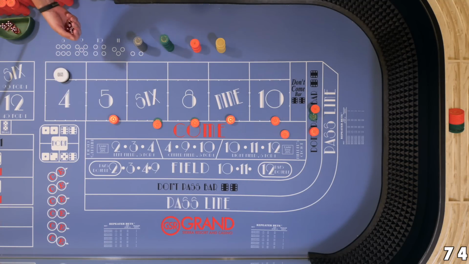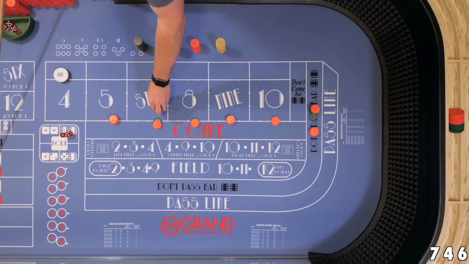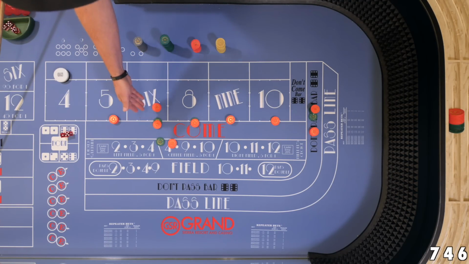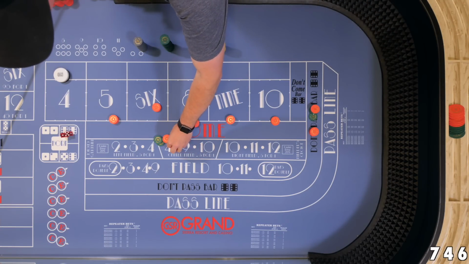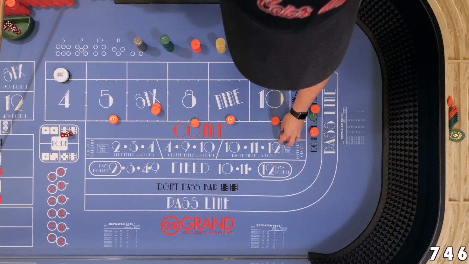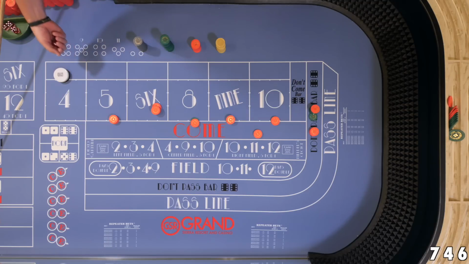All right, here we go. I think we're all set up. Let's see what happens. 6 easy. Off to a good start. So our come bet is going to travel inside. Our 30 is going to win 35. And it was 30, we want it to stay 30. So let's go ahead and drop a nickel here and ask for $20 in odds. And then we'll take back some green here. Not completely though, because we want another come bet. We always want to have a come bet working. All right, shooter, let's see some numbers.